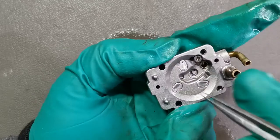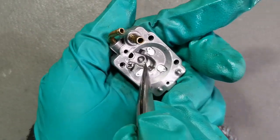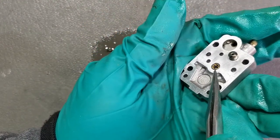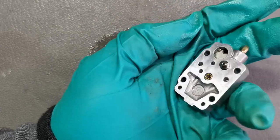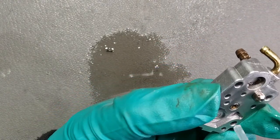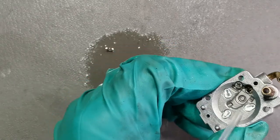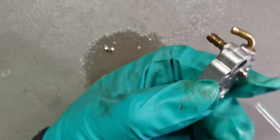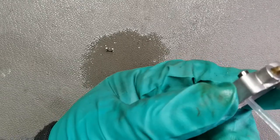The check valve, how it works is there is a tiny hole in here in the middle and we need to spray that and we should be able to see the carburetor cleaner coming out the back of the check valve. But when we spray to check if the check valve is good, if you spray from this side, the carburetor cleaner shouldn't go through that hole there. It stops the fuel or carburetor cleaner from going the other direction, and it should only go in this direction here.